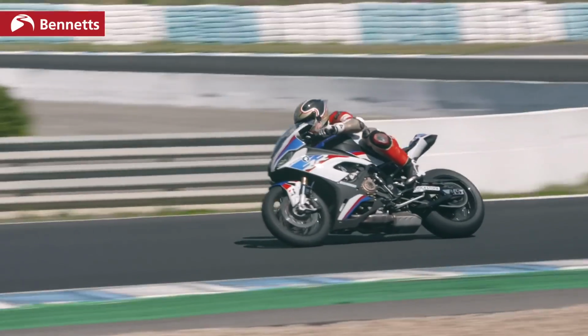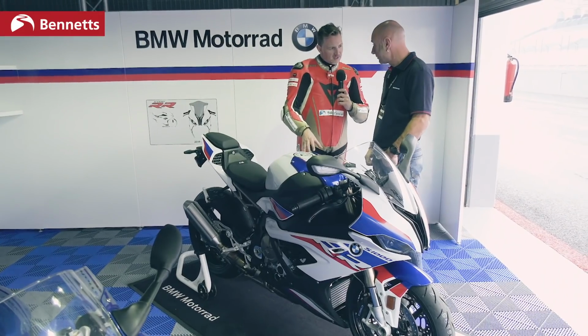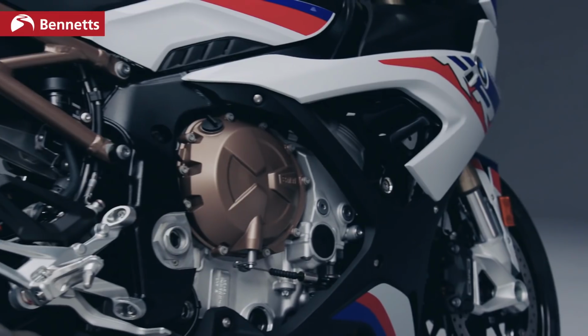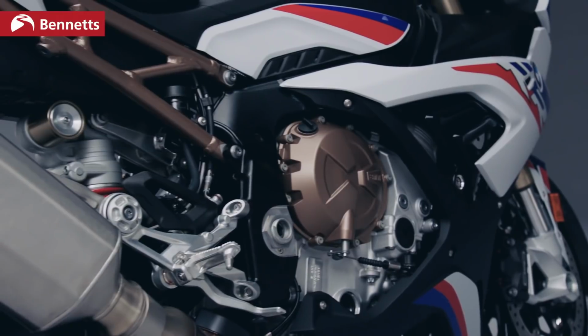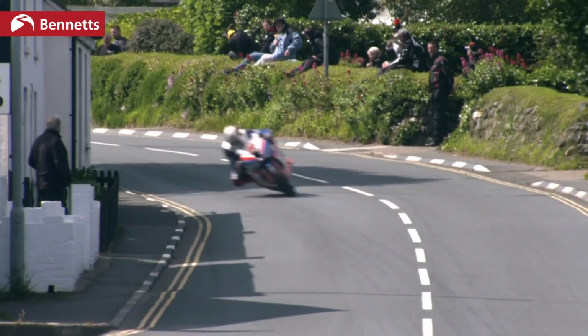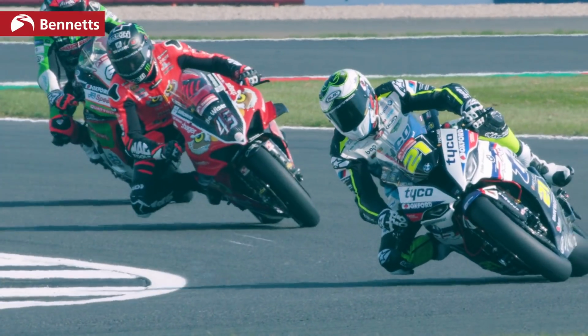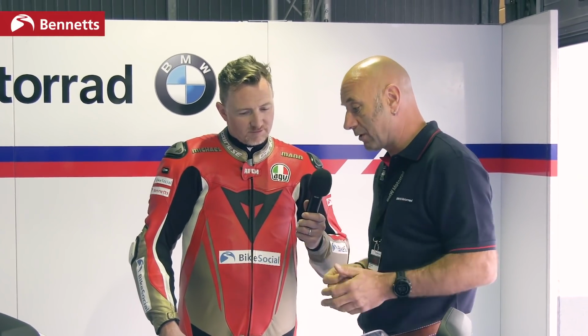And we've already learned a lot about the electronics on the bike, but one of the major parts of this machine is the shift cam technology, for the first time in BMW's lineup on an inline four. Absolutely. We were thinking about whether we should go for 1100cc or stay on 900cc, and we said, okay, racing regulation is 900cc, we won't take the benefit away from our racers. With this shift cam, under 9000 RPM you have the torque and power of the single R, and above 9000 you have the peak torque of the double R. So we deliver 100 Newton meter from 5500 RPM to 10,500 RPM.